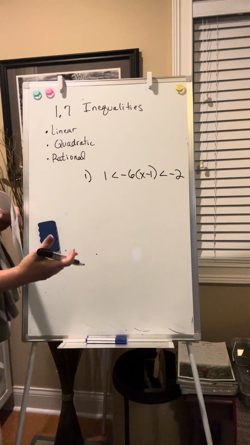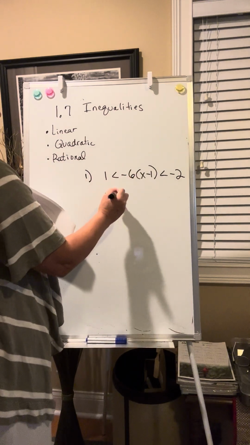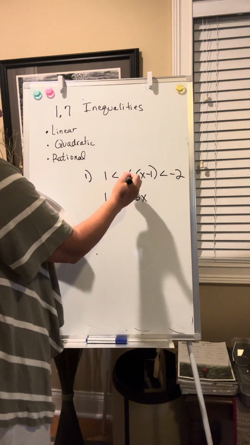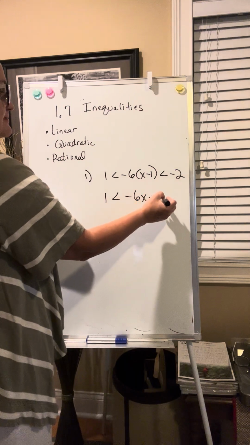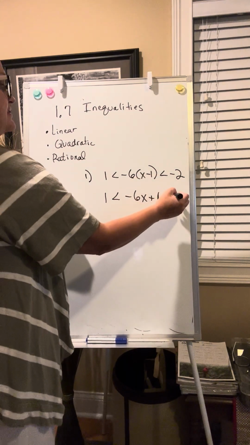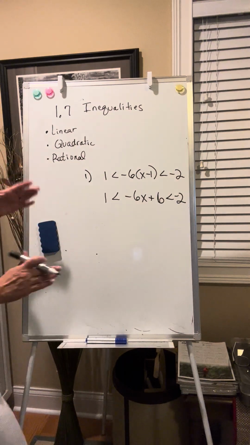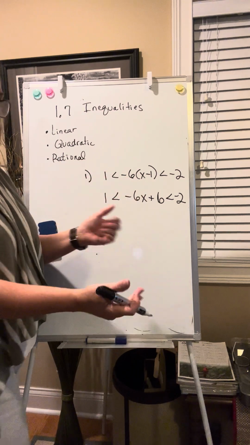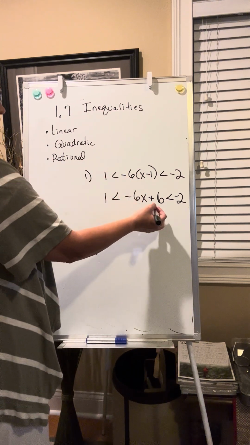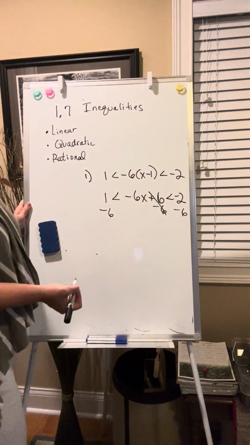All right, so once again, I've got a three-parter. So in the middle, that needs to be distributed. So it'd be -6x. -6 times -1 is +1. Oh, +6, isn't it? And then less than -2. So we've got the three parts to keep balance. To solve for x and try to get x in the middle, you want to know x is between two endpoints. So we want x alone and in the middle. We want to get rid of this 6 by minusing 6 to all three parts.